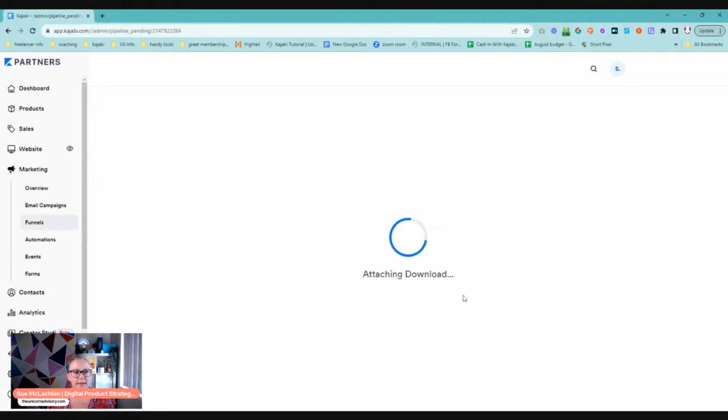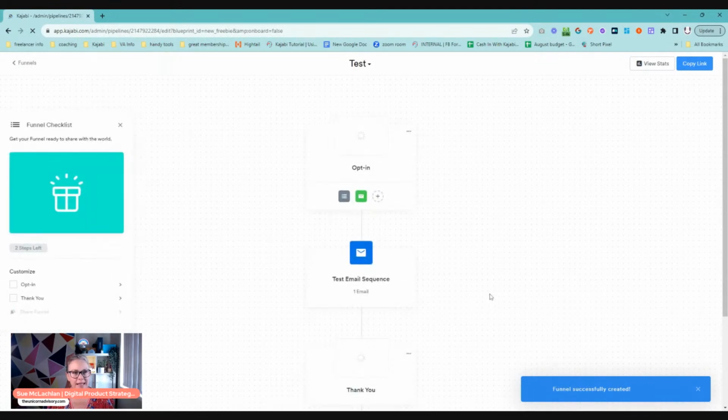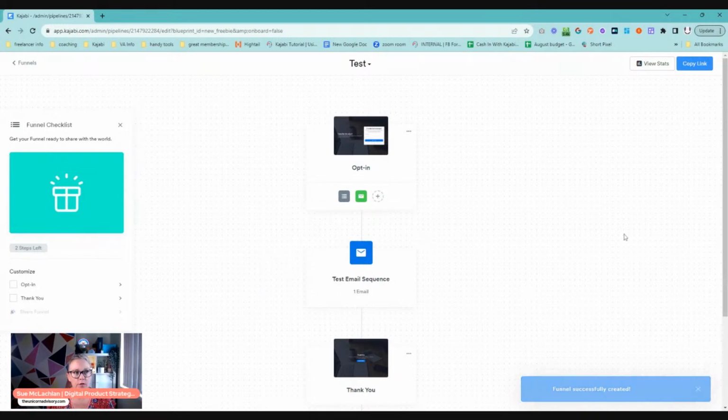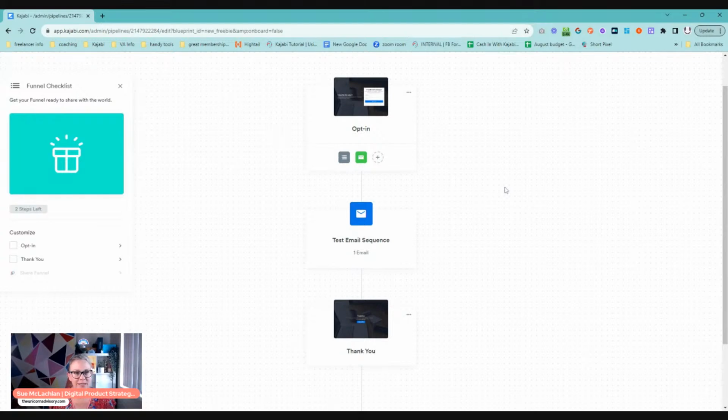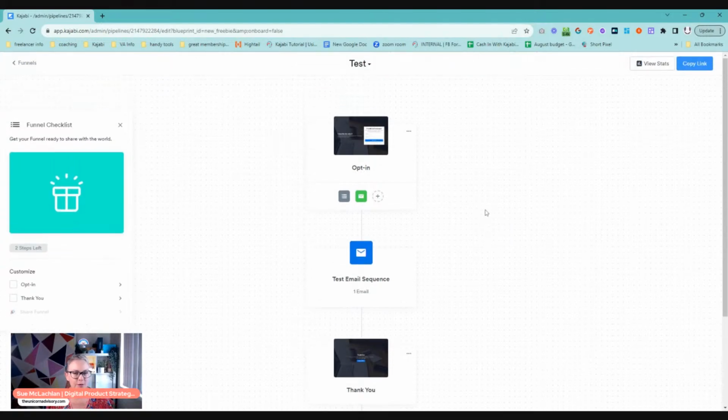So this one is the funnel that's going to have a sign up page. And what the funnel is going to do is create all of the different things that you need within Kajabi for you. So instead of going to Kajabi and having to go and create a page in landing pages, and then go into forms and create a form, and then go into email sequences and create an email sequence, and then go back into pages and create a thank you page, it's creating everything you need all at one time, which allows you to just get things done really, really quickly. I'm going to show you another little trick after this as well, a new feature that Kajabi have added to make this process easier too.